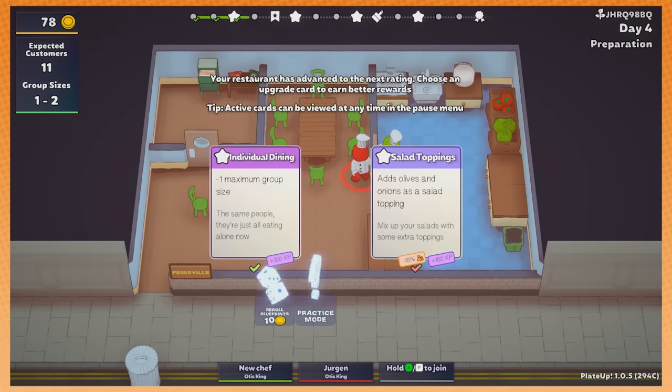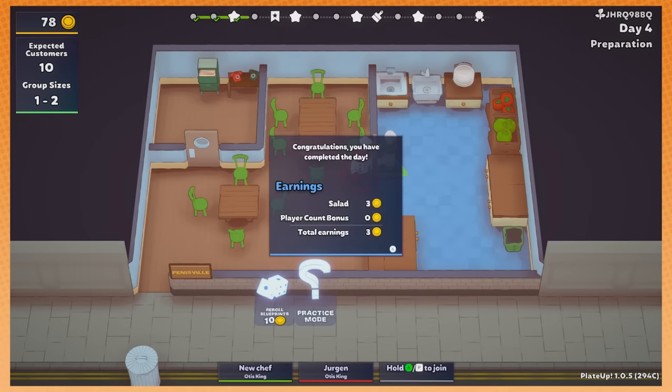Okay, let's do that then. But I don't want to. All right, let's do salad toppings. I got these six fucking tables. Salad toppings it is. All right. Love it. God, stop your whining, Pierre. You always fucking do this. Shut up. You're being so rude right now.